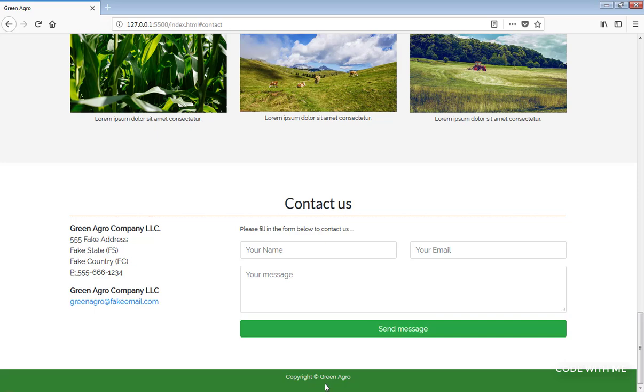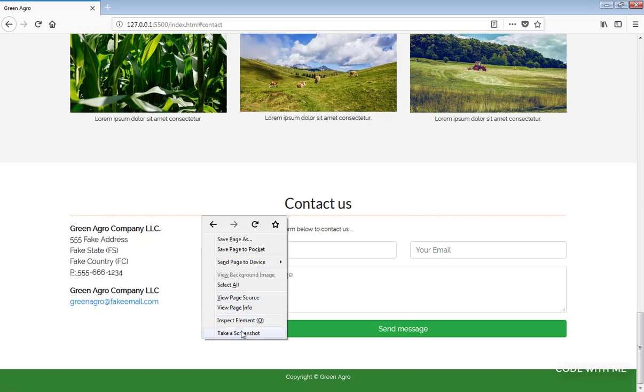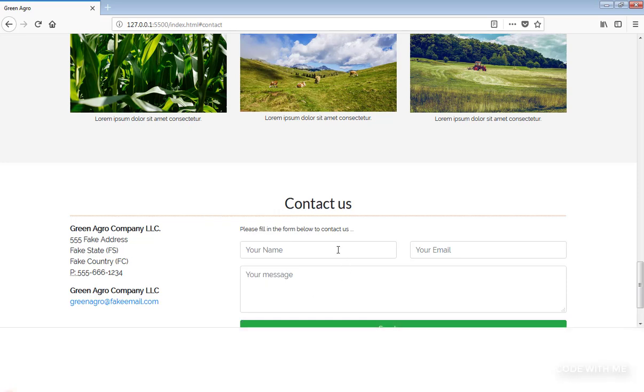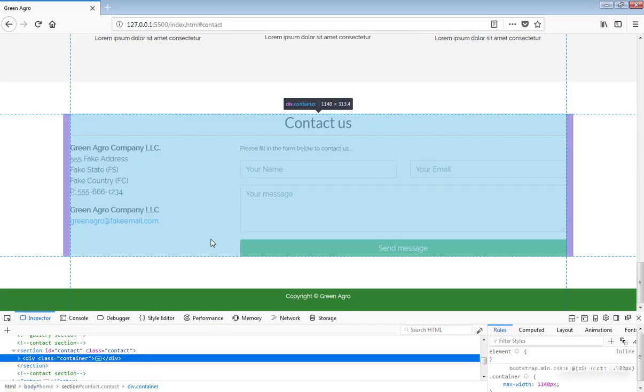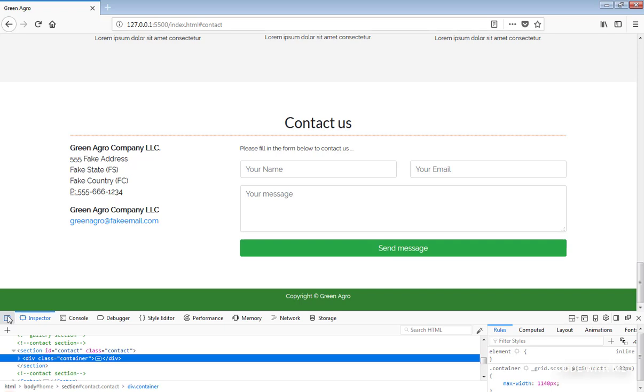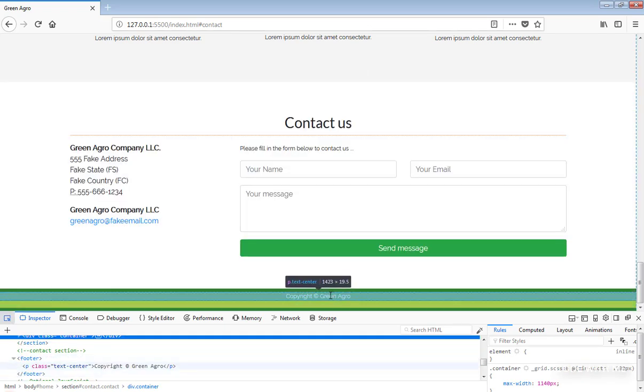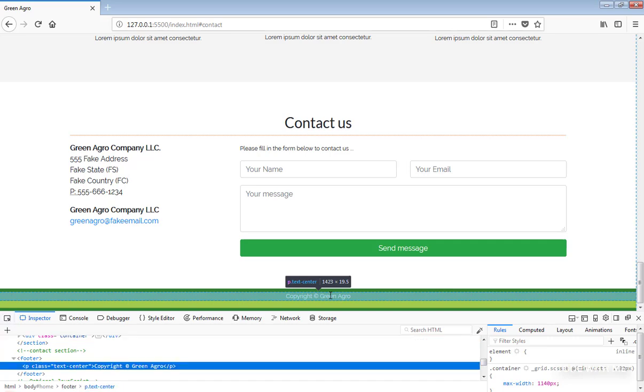Let's remove that. But to do that, let me show you something. Let's try doing something on our little console here. Open up your console, select this tool, and when you hover to that copyright information, you can see that it has some padding here.